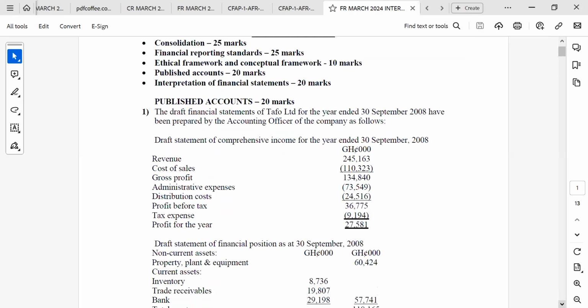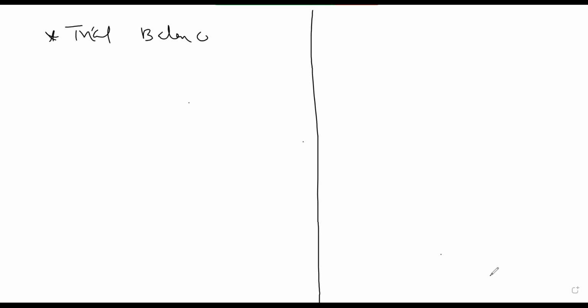Before we pick a question, what you have to know is that they have two ways of examining the final accounts. First of all, the question can give you a trial balance from scratch. So they'll give you a trial balance like a normal trial balance. Then they will ask you to use the trial balance to prepare the statement of profit or loss and statement of financial position.